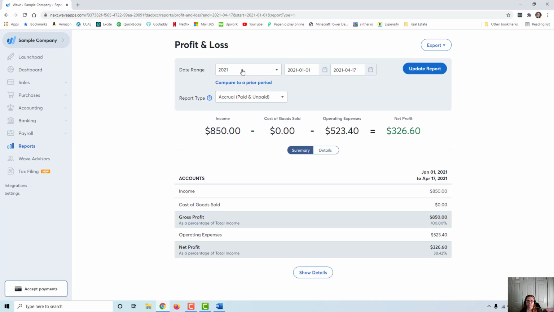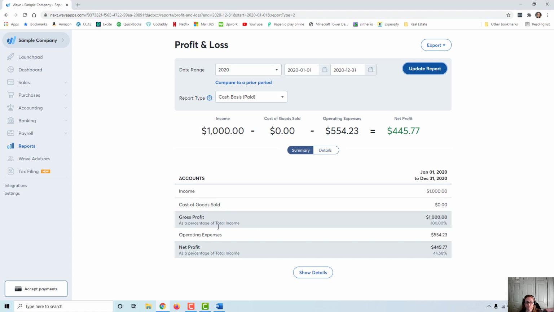Okay, so the profit and loss is probably the most common report that people look at. You would just set your date range to whatever you want, and then you would change it to either cash or accrual basis depending on which of those methods you use in your business, and then just update the report.